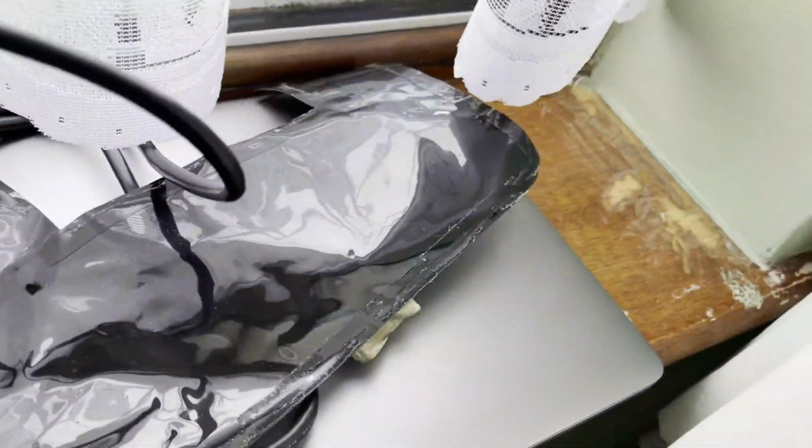But yeah, there's the TV, and then there's parts here. There's the speakers, there's the shield from there.